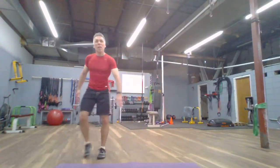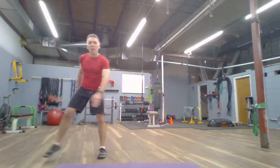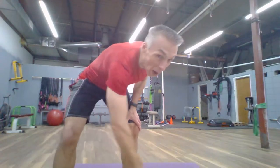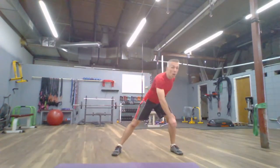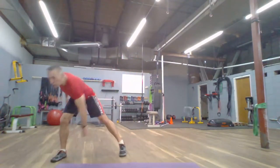Four, three, two, one. Roy, oh Roy, how can I progress that motion if that feels too easy? Well, if you've got, say, a dumbbell or a kettlebell or another type of weighted object, hold it in one hand. We're going to reach down, reach out as low as you feel like you can with that weighted object, come up and switch hands and then switch off.